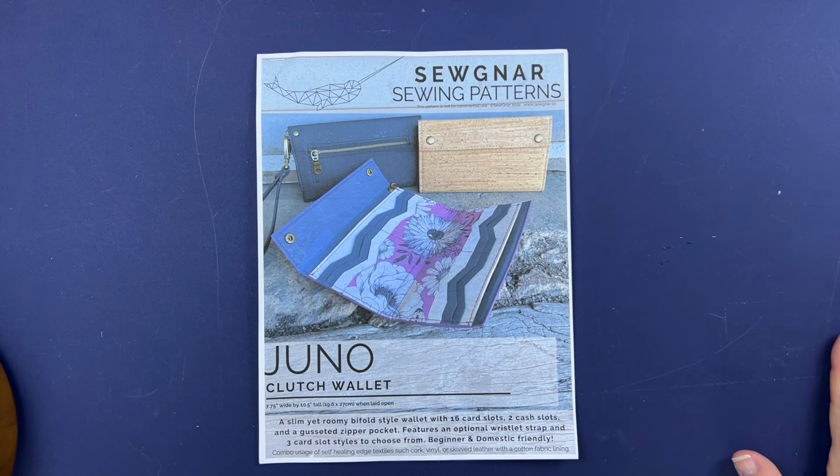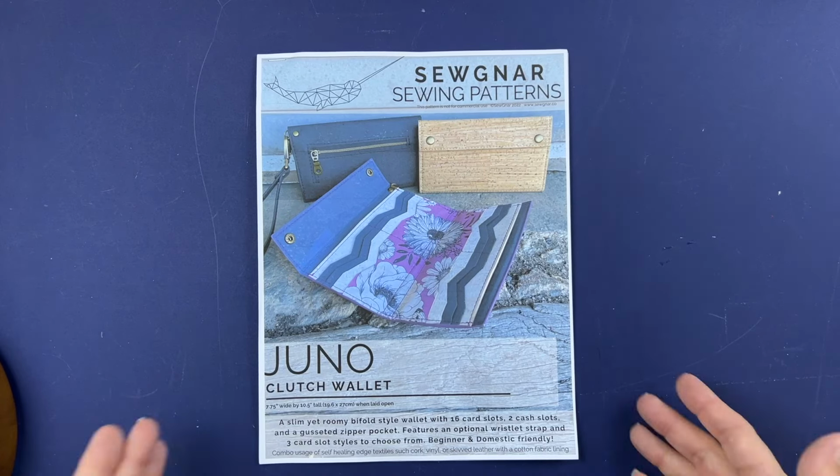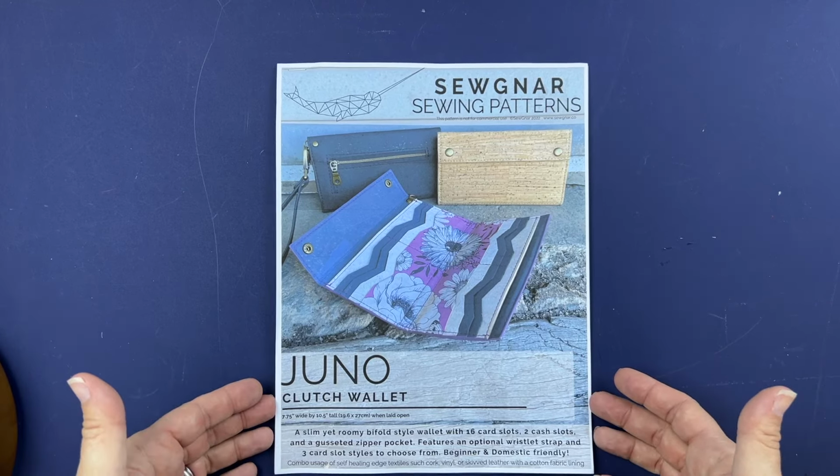And if you are new to this series, we are doing a Marathon Sewciety sewing series where we sew up different patterns and show different ways to make things from various designers in the industry. So I'm super excited to show you my version of the Juno Wallet today.